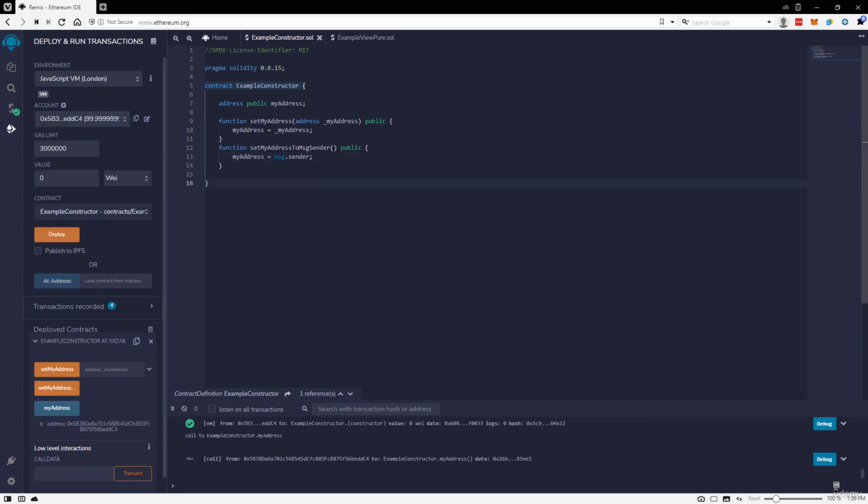But if we want to assign our address, the ones who deployed the smart contract, to my address, then we could do this. But if we want to assign it directly at the deployment time to another address, then we would have to actually call 2 transactions. So we cannot make this a variable that is assigned during deployment. We would have to deploy the smart contract. This is exactly where the constructors are coming in.